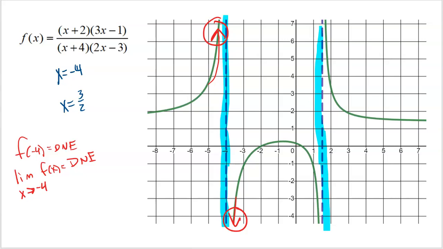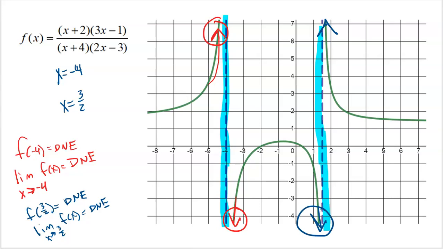And then likewise, we could also analyze 3/2. If we talked about what happens at 3/2, well, nothing, DNE, nothing. You're going to get a 0 in the denominator, and you cannot have a 0 in the denominator. That produces a DNE. What about the limit as x approaches 3/2 for this function? Well, that would also be DNE. Again, the two sides, left side's going down, right side's going up. They're not coming together, therefore the limit does not exist. But once again, limits with this new little notation. If we do add that little minus or plus sign, we can specifically look at one side of the limit and see that the left side is going towards -infinity, the right side is going towards +infinity.